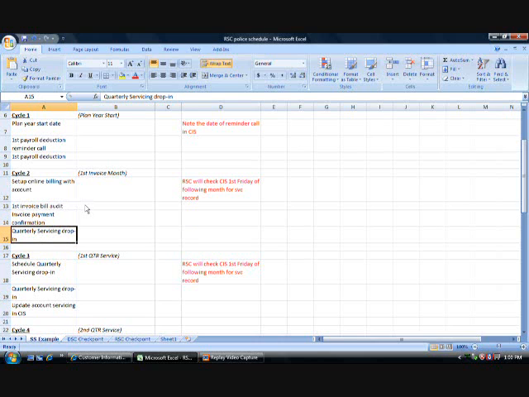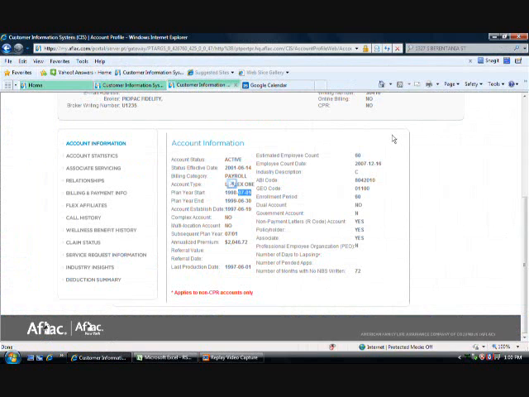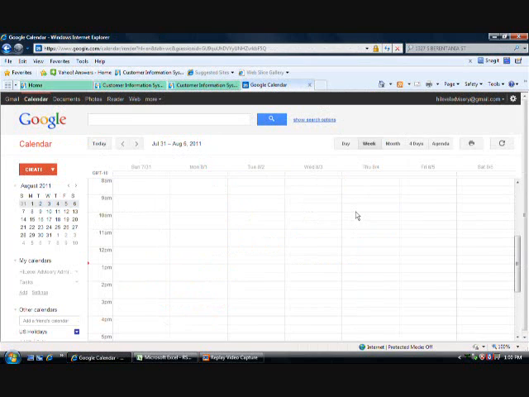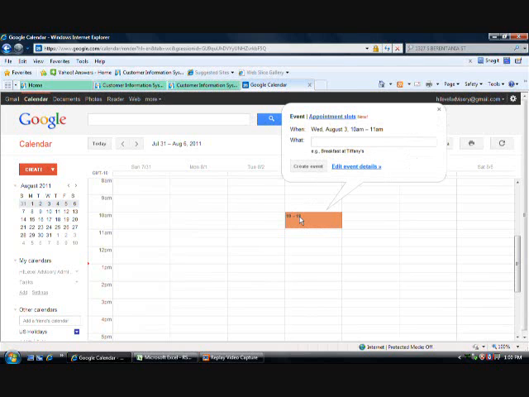Now this one, this cycle 2 quarterly servicing needs to be a scheduled event, and what you want to do is give the CIT a time slot available for them to be able to make the phone call, but also let them know that they're going to be in the area a certain time, a certain date. So we're already going to have a target date to conduct this cycle 2 hard service on the account. So let's say, for example, August, we're going to try to do it at this time.